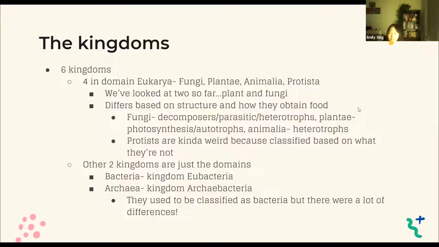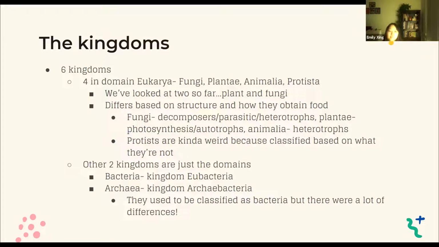Protists. So protists are kind of weird because they are classified based on what they're not. My bio teacher actually just talked about this today, but protists are sometimes called the trash group. So when you get a eukaryotic organism, you've seen the organelles within the cells, but then you're like, this isn't fungi or plants or animals. Then it is a protist. Protists are basically anything that's not fungi, plants, and animals. Within this group, you don't actually find a lot of shared characteristics because they're not a narrow group. They're really dispersed, and sometimes protists are more related to fungi and other protists are more related to animals, and it's just really messy.